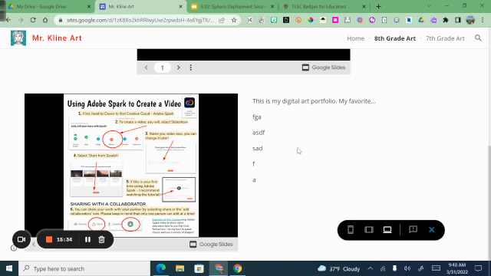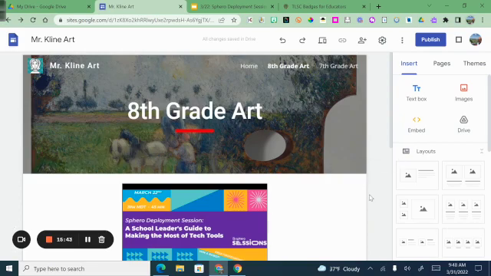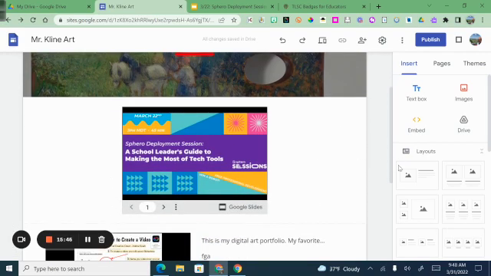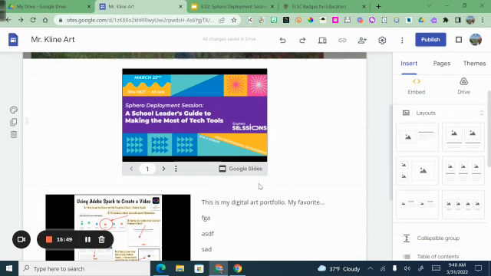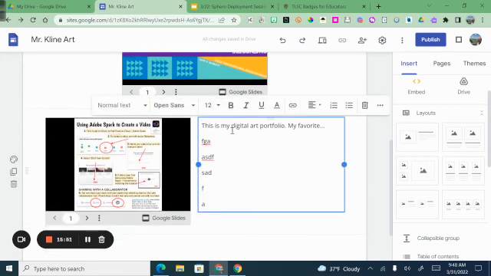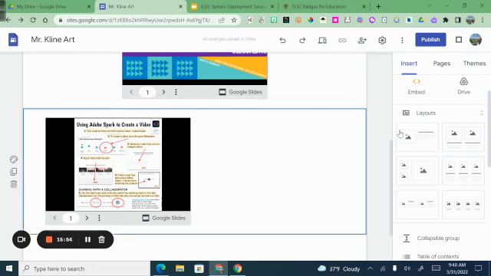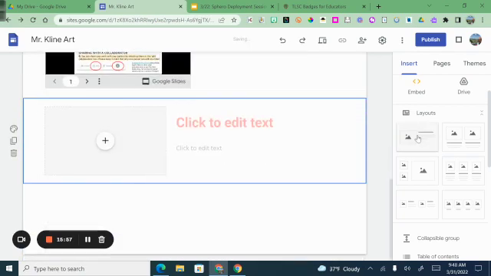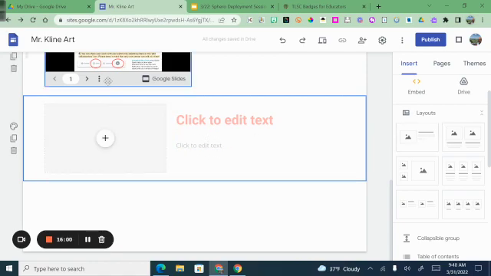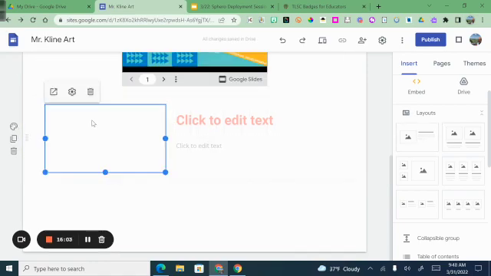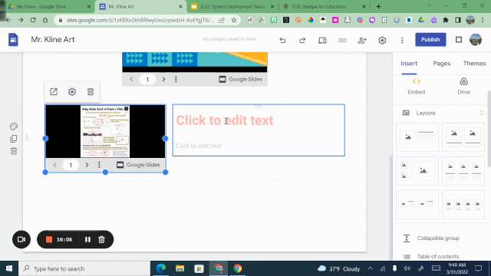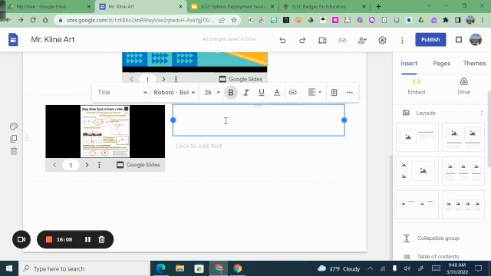Can you show them the templates that were there with the pictures, under insert? The carousel? Right here. Show them that they have layouts. Oh yeah. Okay. If you don't necessarily like how this is, I'm just going to hit the trash can, and maybe instead I like the layouts. You can play around with these different layouts, and I could drag this down here and start typing. It gives me a little bit of a template, so I could call this my digital art portfolio.